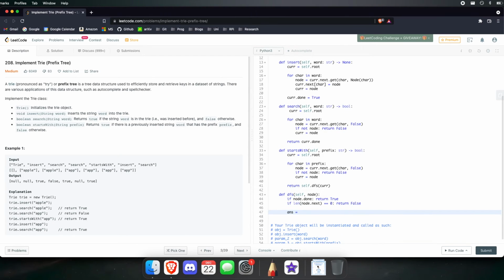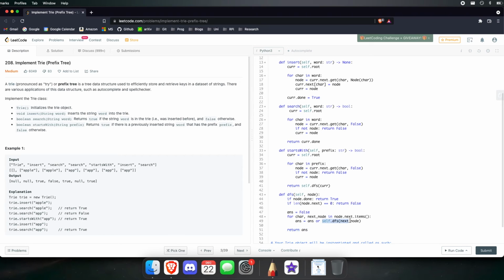Else, if none of those ifs hit, what we want to do is create a variable called answer, initially set it to false, and then for every character and next node in the children of this current node, answer is going to equal answer or self.dfs of next node. And then finally, let's return whatever answer is.